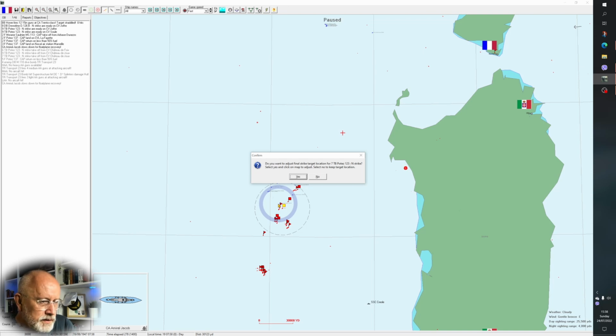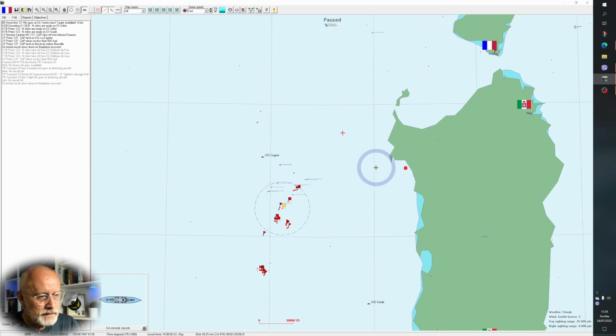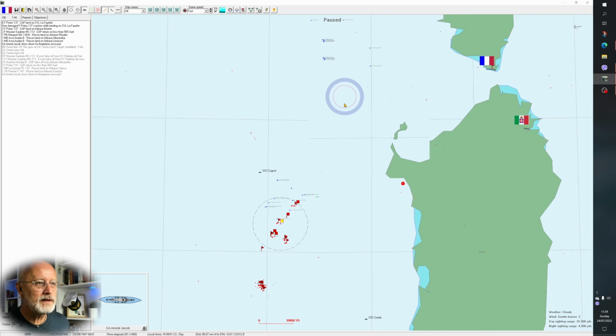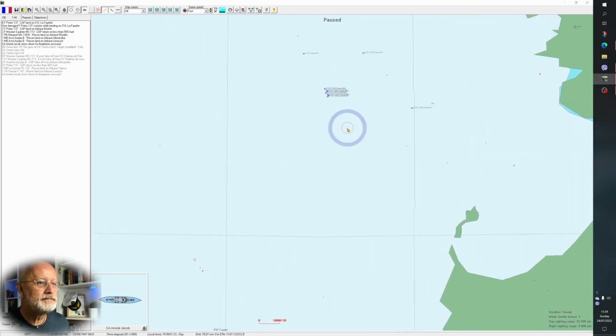Do you want to adjust the final strike location? Say yes to click, select yes, and click on the map to adjust. Select no to keep. I've never seen that message before. Let's go here. I mean, I'd love to go there. Eye on the prize. This is an invasion battle. Let's go there and hope that that does the business. And if nothing else, and it's a wasted strike, well, never mind.